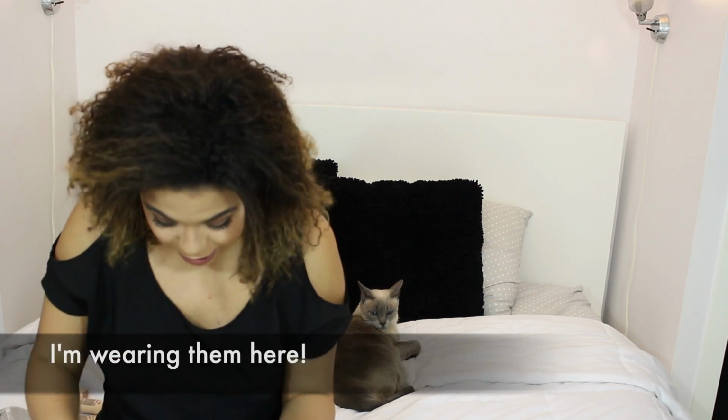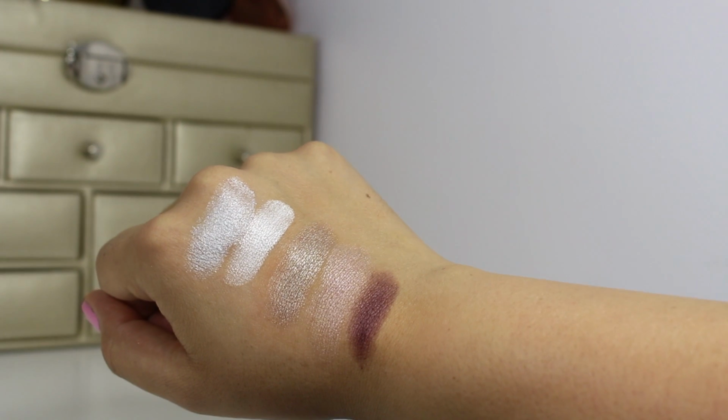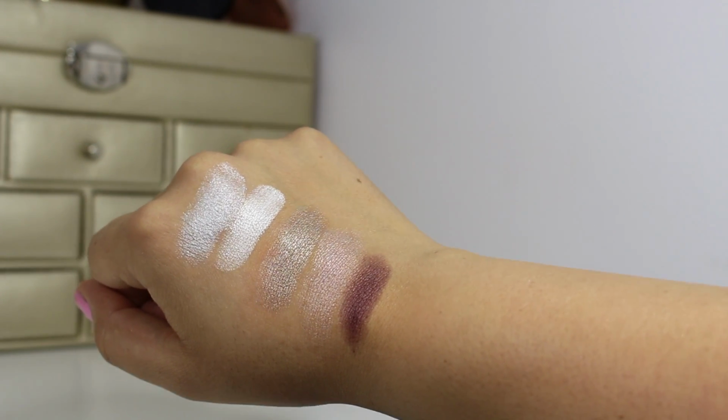I gotta say, I was pretty impressed with these, especially the silver one, because they have those metal glam shadows that look super sparkly, and then you put your finger in them and the sparkle kind of disappears. But the silver in this is amazing. I don't know when I'm ever really gonna wear a cool tone silver like this, but I gotta say I'm really impressed. And the rest of them have really nice pigment. They do work a little bit better when you wet your brush, but they're nice and soft and creamy, and they are only $2.99 each. So I've got 5 of 9 shades here.